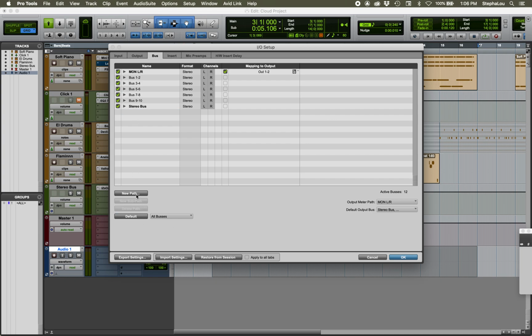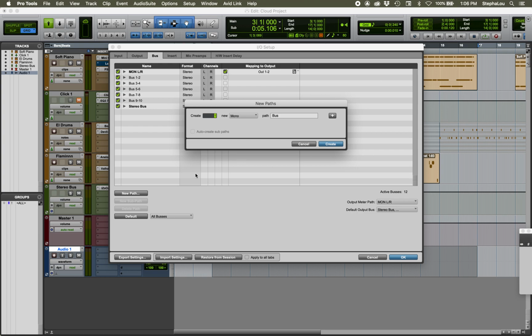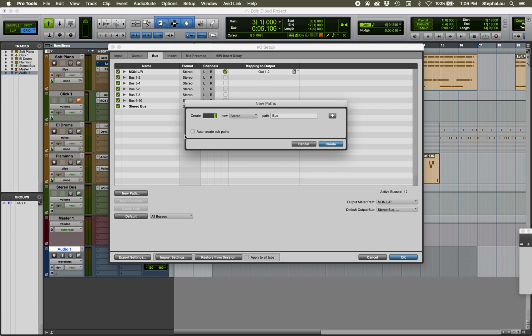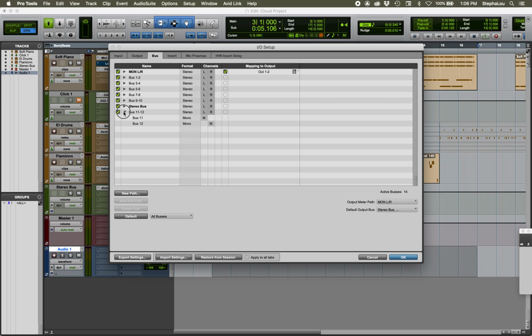Let's go ahead and delete that just for fun. And let's do that again. And I'll show you how I really like to set it up. I always like to set up a stereo bus and then do this thing called auto create sub paths. So I was talking about how this arrow says that's the stereo version of your bus. A subpath are the two separate mono tracks or mono buses that are created when you create a new bus, right? So we're going to auto create the subpath here. When I do that, we have this drop-down menu here.